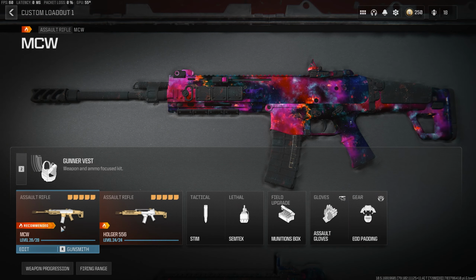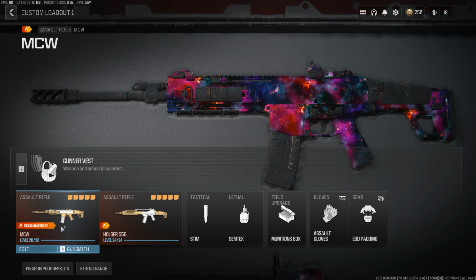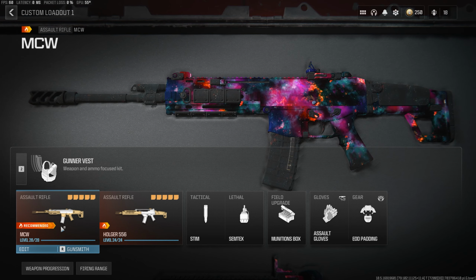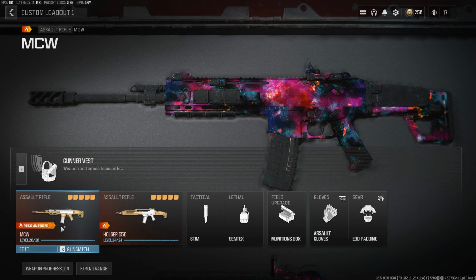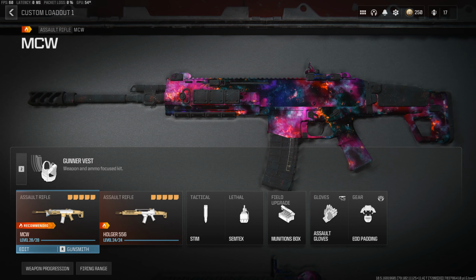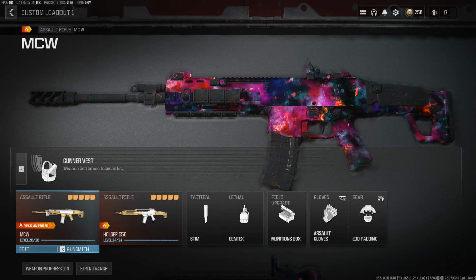In today's video, I'll be showing you guys my best MCW class setup, but before we get to the class setup, you guys definitely want to stick around for today's video. Today's video, I end up dropping my best gameplay I've gotten so far in Modern Warfare 3, and that is 115 Gunstreak using this exact class setup. Definitely give this class setup a try.